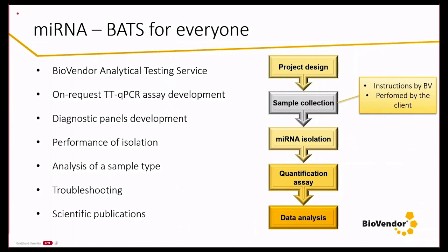We can see how amazing and promising microRNA biomarkers are, and now it's our turn to make them available to everyone — and this is where BioVendor does it best, providing support at all levels. Besides producing two-tailed PCR quantification kits on request, we also offer the BioVendor analytical testing service, which can include all project stages excluding sample collection itself. Our teams of specialists will professionally guide you from designing your experiment through proper sampling methods, isolation and quantification procedures, until you have your statistically analyzed dataset in your hands.